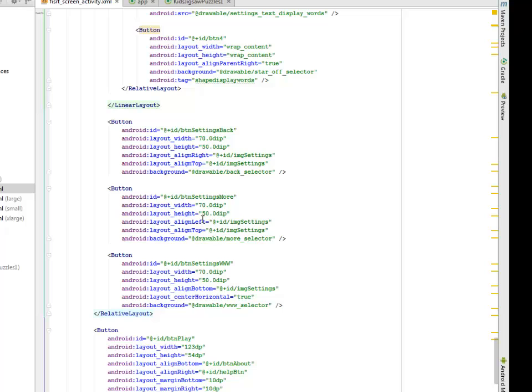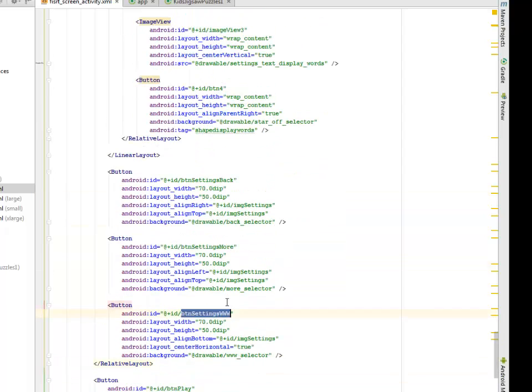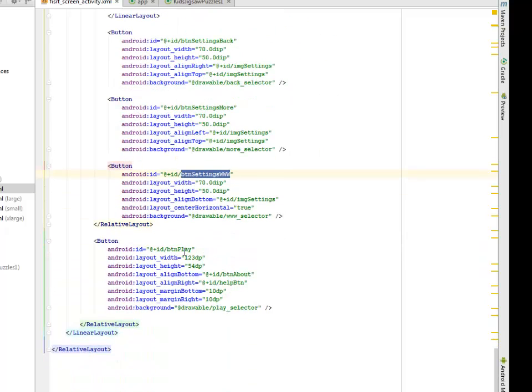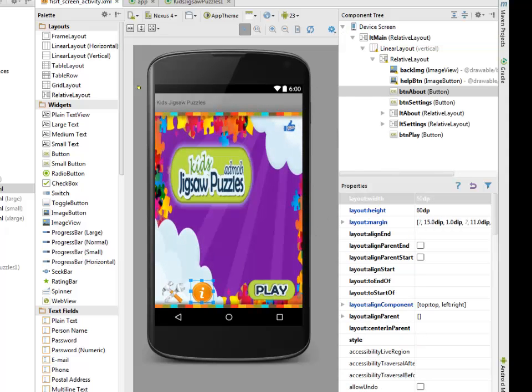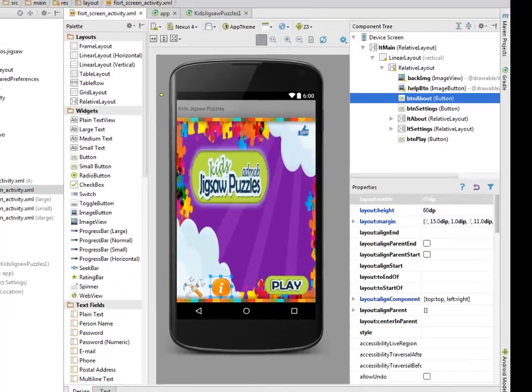Let's look at the button settings. For the more, for the WW, for the relative layout 02, and also for the button play, that gives the design of this nature. We have to code this in, and where the about play, the about sign, this for the info, all this text design brought about this layout with the appropriate drawable file.